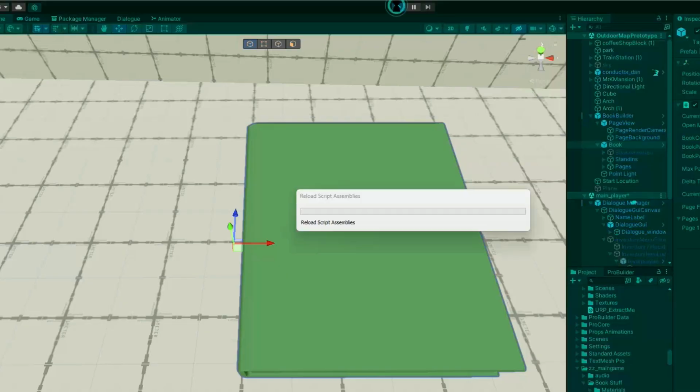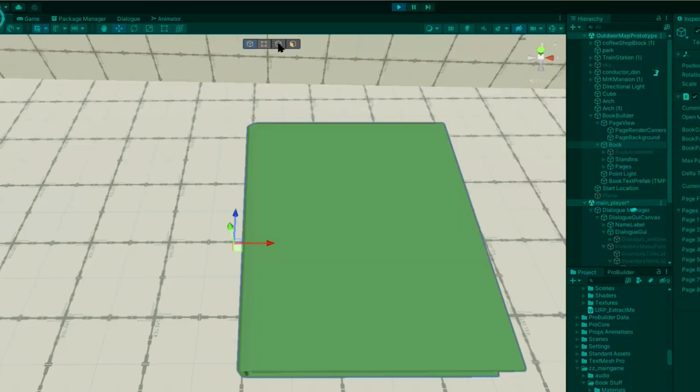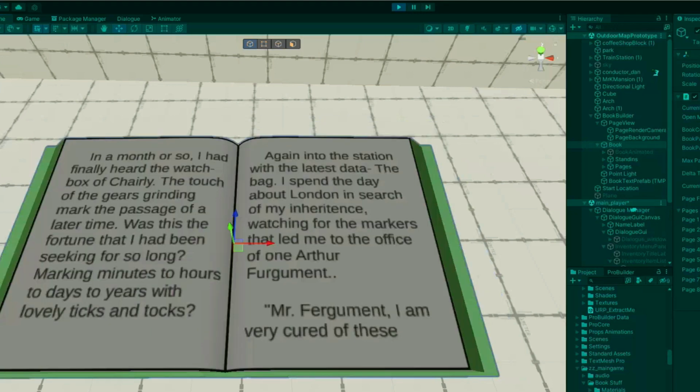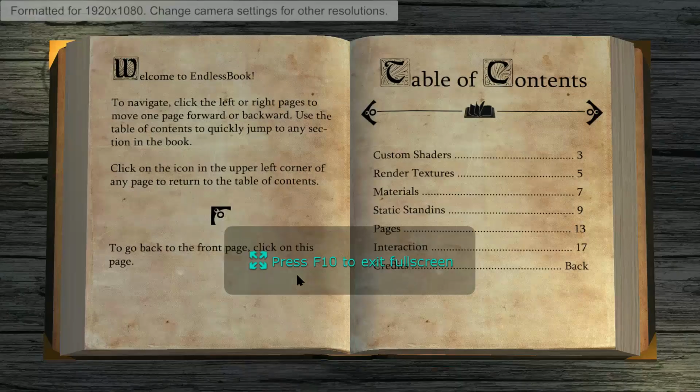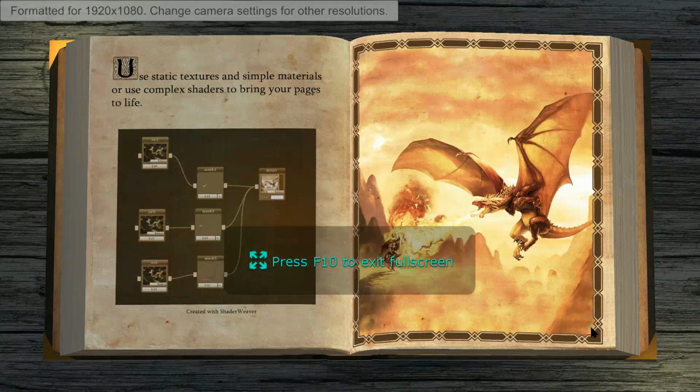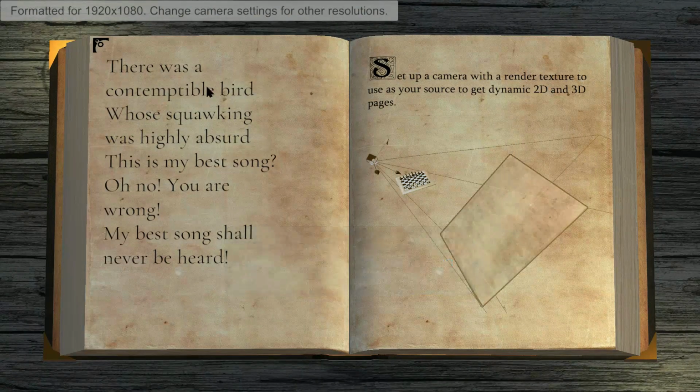Of course, I skipped over a lot of debugging and trying to get the code to work, so we can just skip to the end and I'll show you what it looks like when we're finished. And there we go. We got words on the page. But we're not done yet, because we still have to create a way to go from walking around mode into flipping through pages of the book mode. So there's still more code to write before the book can be integrated into the game. But we'll do that in another video.